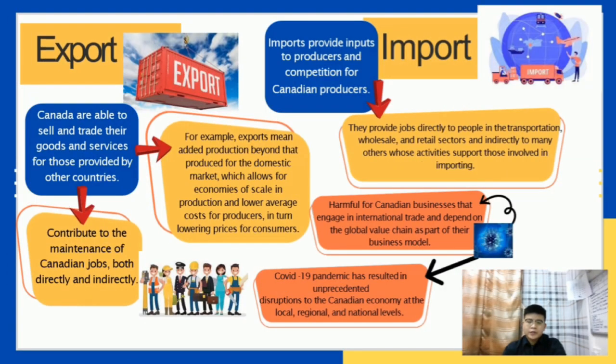International trade includes export and import. Export allows Canada to sell its goods and services in exchange for foreign goods and services. For example, export means added production beyond that produced for the domestic market, which allows for economies of scale and lower average cost of producers, in turn lowering prices for consumers. Import provides inputs to producers and competition for Canadian producers. They provide jobs directly to people in the transportation, wholesale and retail sector, and indirectly to many others whose activities support those involved in importing.